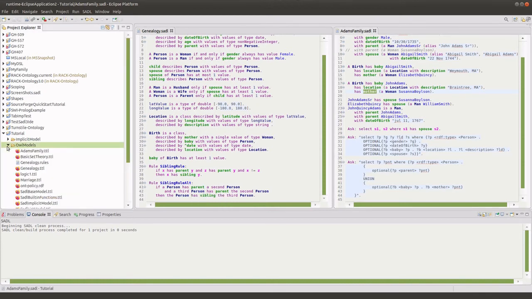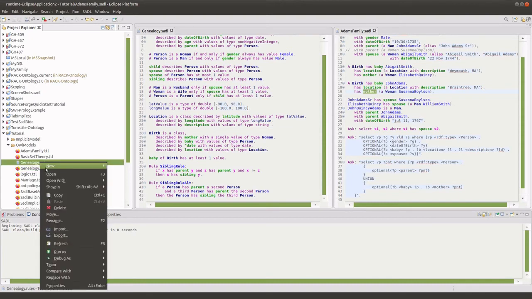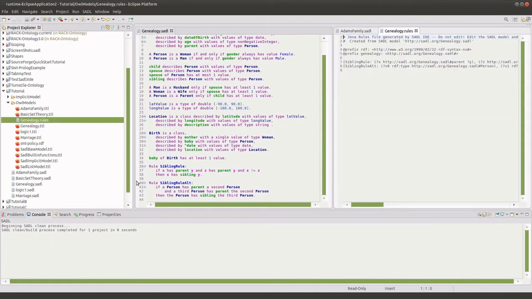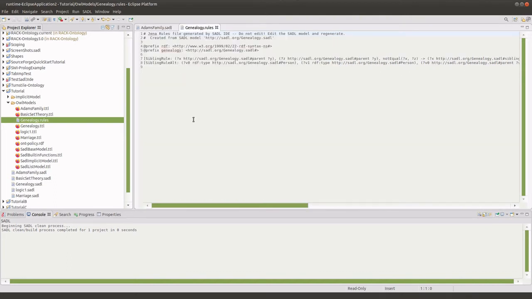So just for kicks, let's go into genealogy and let's look at the rules. So we'll open these in a text editor, and let me combine these windows so we can see.